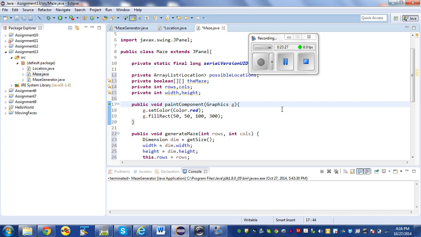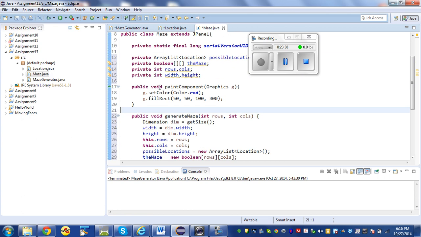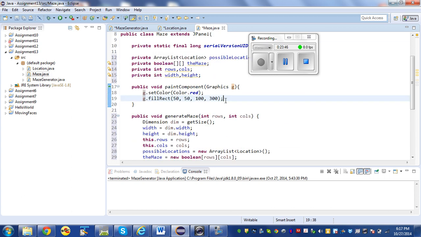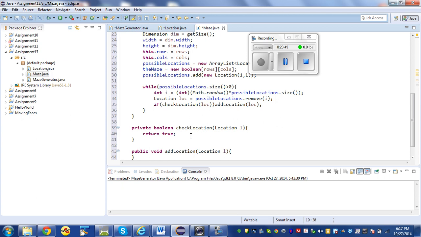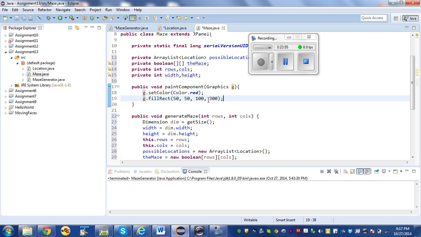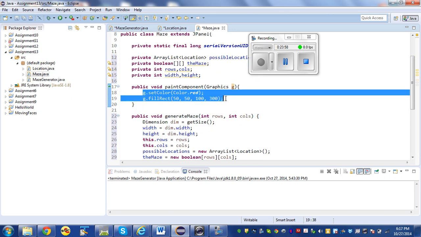Okay, so one of the things that's been bothering me a little bit is that I don't have anything in here for paint component yet. And I'd like to, if possible, be able to paint my maze even before it's exactly finished and be able to see if this other code that I'm writing is correct or not. I know it is because I'd kind of tested it, but I hadn't really implemented it in exactly the order that I'm showing you. And I'd like to show you piece by piece, compiling and running things rather than just typing in all of the code and then hitting run and saying, hey, look, it's magic, it all works.